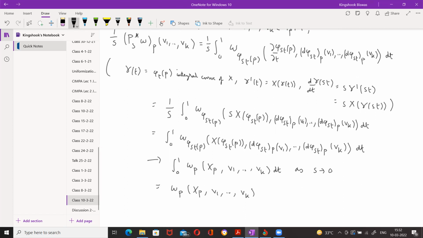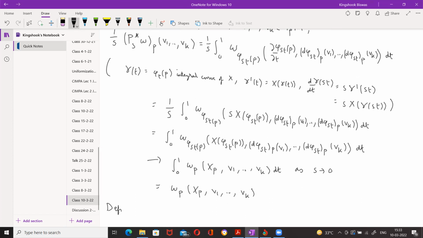Okay, now this is a k form which we got from a k plus 1 form. How? By inserting x in the first position. X was a vector field, right? We just inserted x in the first position. Then this becomes a function of k vectors, so it becomes a k form. So this has a name. This is called the interior contraction with x. So this brings us to a definition.